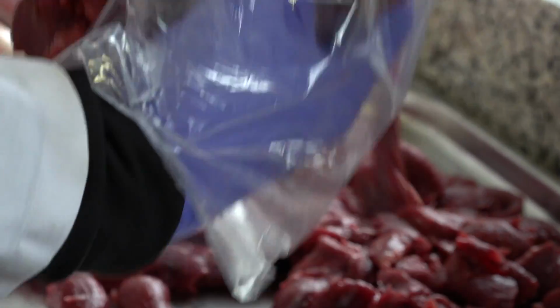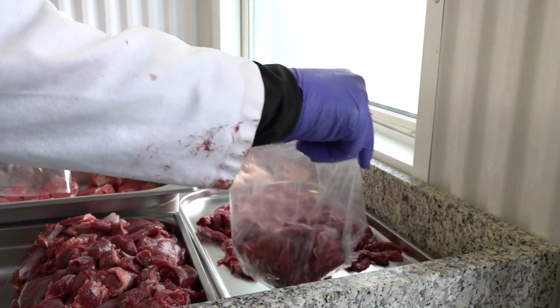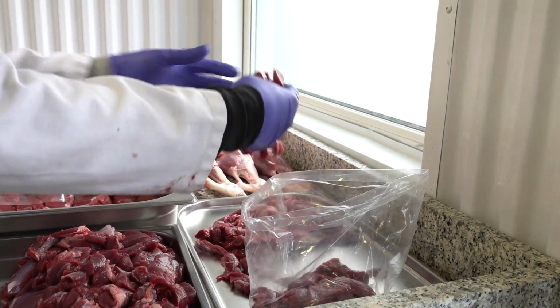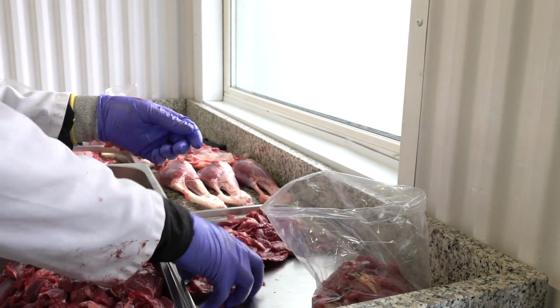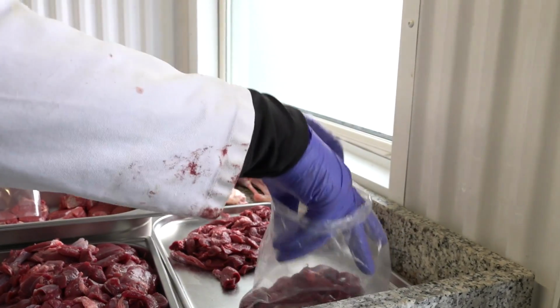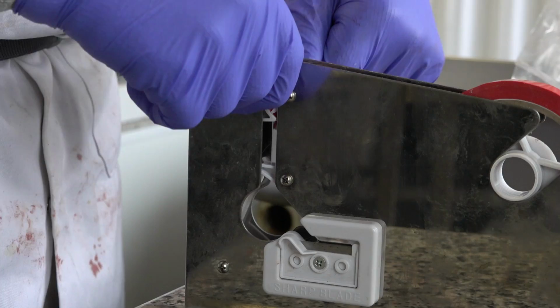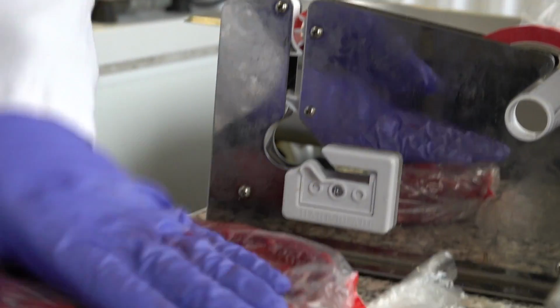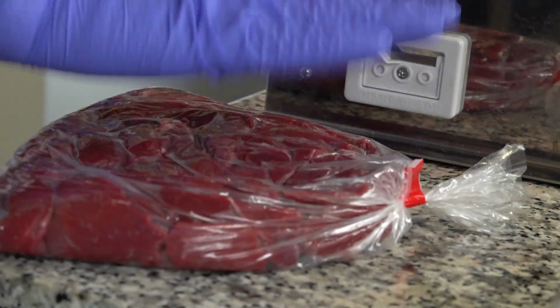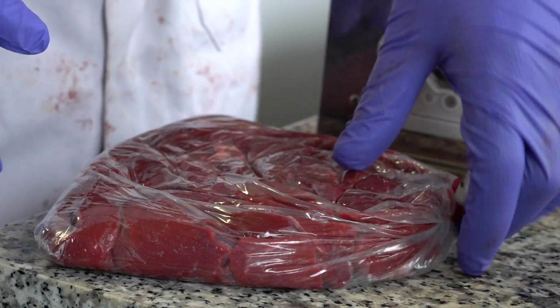And you'll see guys buying trays and things for butcher suppliers, polystyrene trays. It's not something I'm into. I try to use as little plastics as possible. And they just take up space in the freezer anyway. Generally, what I do is I flatten them out after I've sealed them up, and they fit better in the freezer. And when you go to defrost them, they're that bit easier to defrost.